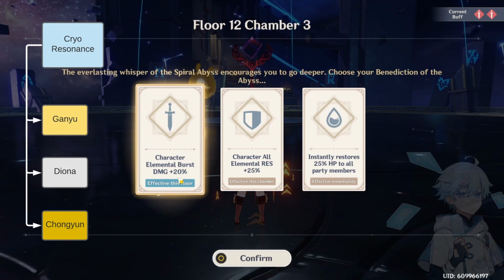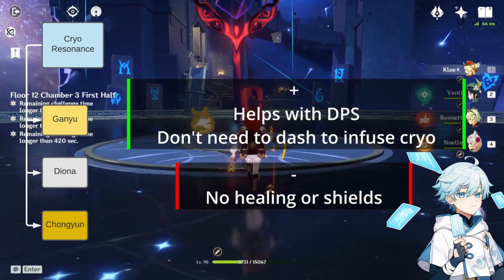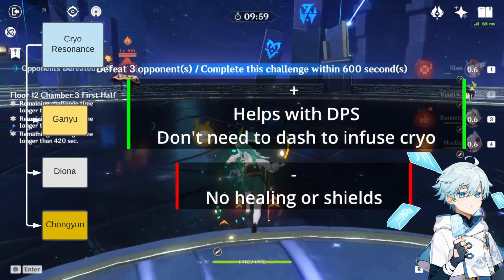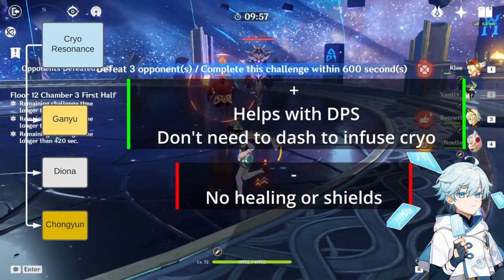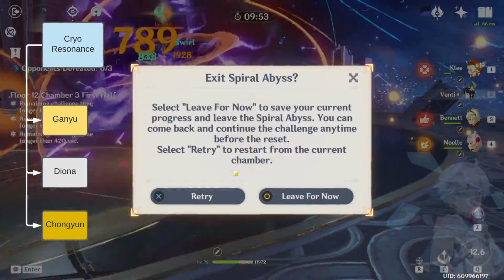The last character I threw on this list would be Chongyun, just in case you don't want to be doing dashes with Ayaka to infuse her with cryo. You could use someone like Chongyun, although I don't recommend it. Everyone should have a Diona, and I think that's what they should use.